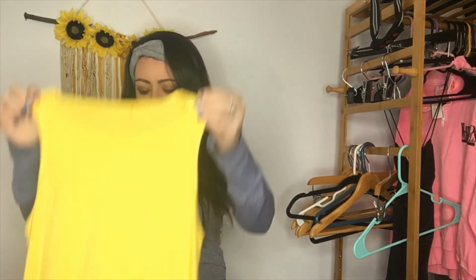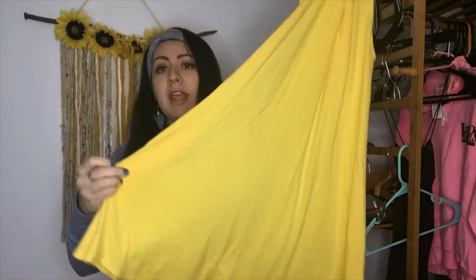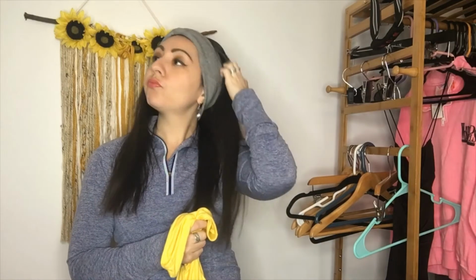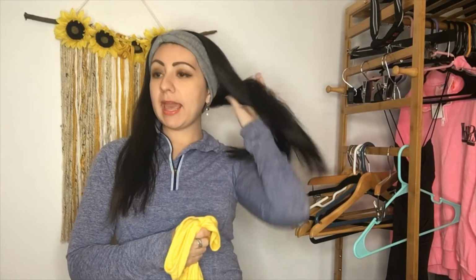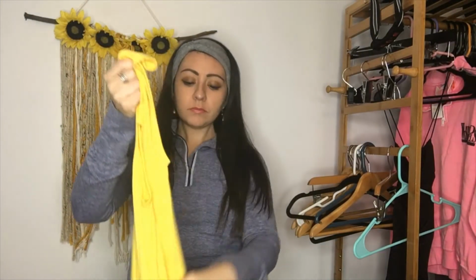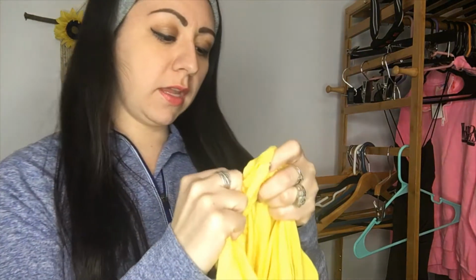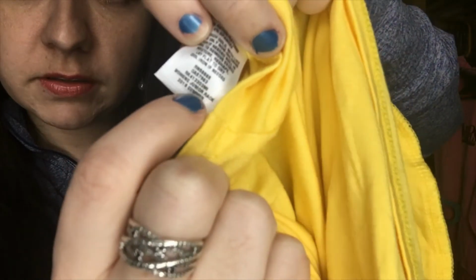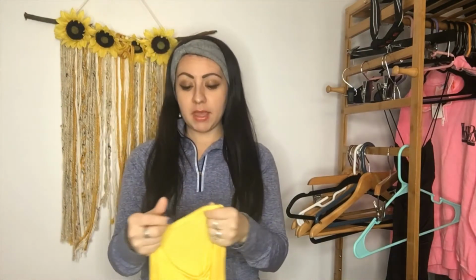Okay, this is just a cute dress. This is a Nordstrom brand yellow dress, and I know it's Nordstrom because I looked at the RN number. You can go online to RN lookup, just Google it, and if anything you found at the thrift store doesn't have a tag, like this one doesn't, it's got little holes in it unfortunately, so this isn't worth much. But you Google RN lookup, and then you just put the RN number in. I don't know if you can see it really, but it's right here. You just put the RN number in, and it'll tell you what company makes it.